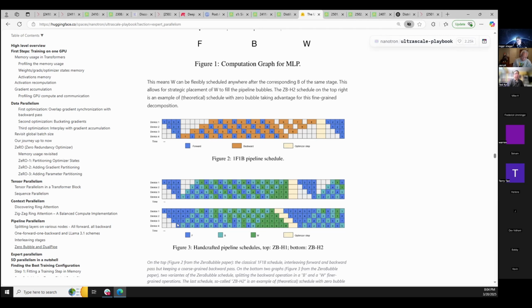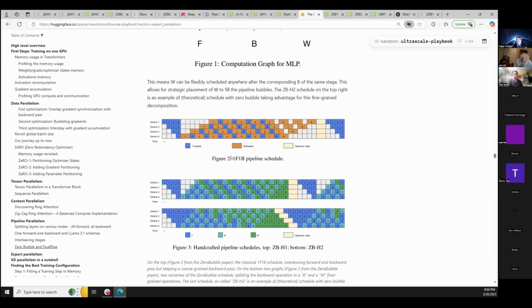And so that's why you'll see the last GPU does all of its back propagation steps and backloads the weight updates till the very end. This general pattern you will see is that the last GPU always has a bunch of the W's that it does very late. But the first GPU, they're happy. They actually are going to aggressively do the W's as soon as possible so that they can fill time when they're waiting for the last GPU and everybody else to back propagate all the way back to them. So that's the general nature.